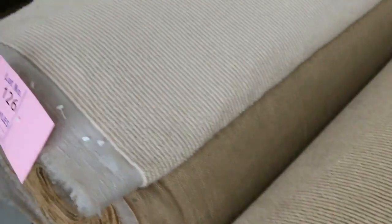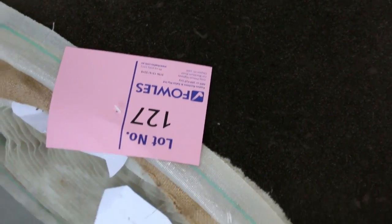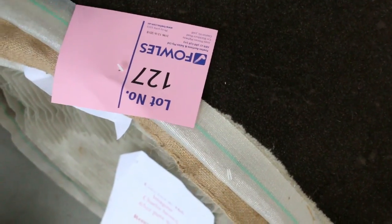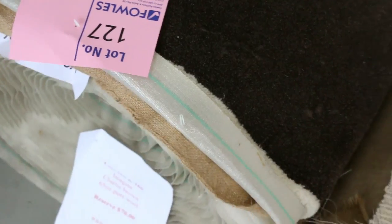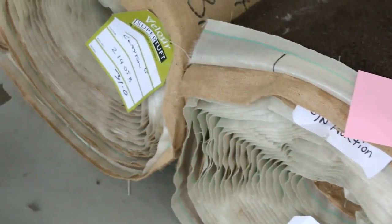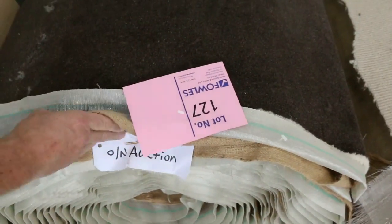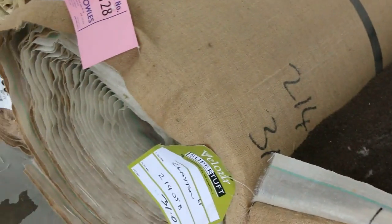Lots of loop piles again here — some more polys and some wools. We'll have some more of this carpet come in. It's a 65-ounce pure wool plush pile, very hard to come by this sort of quality carpet — normally up around about $350 a meter. We are looking for around about $70 a meter for that, but that's saving close to $300. It doesn't get any better. Some nice roll sizes there too — looks like around about a couple of 30-meter rolls on those ones.